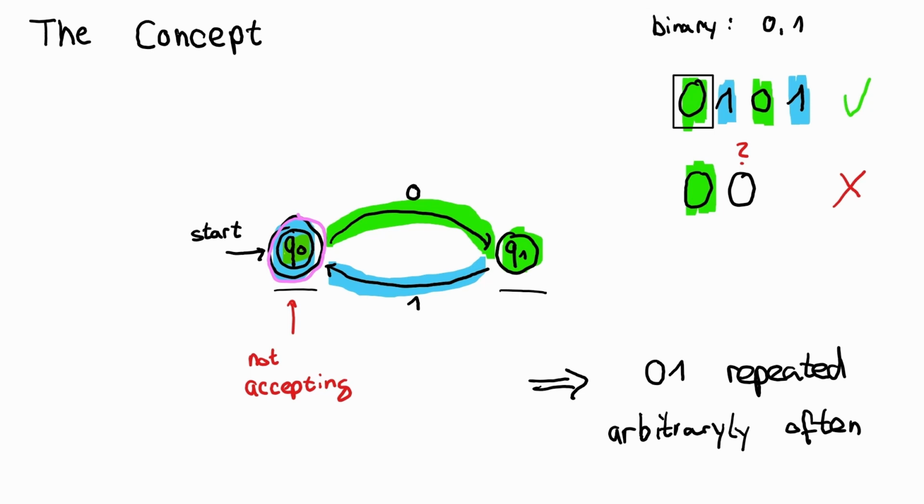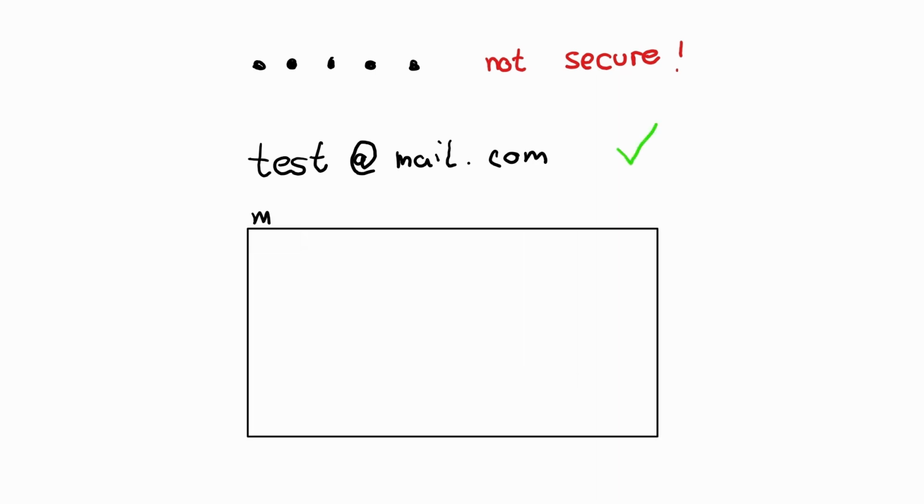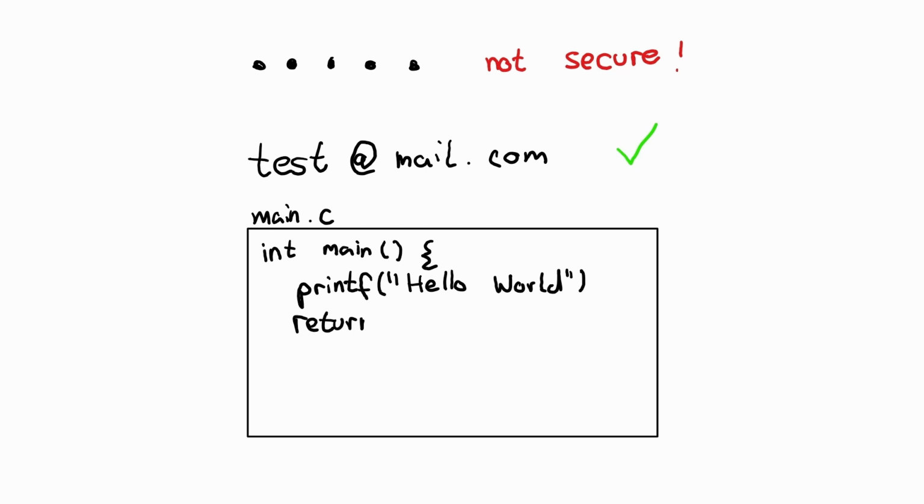but it was one of the concepts that led to the invention of the computer, and is also today highly relevant. Make sure the password is at least 6 characters long, has combined letters, or the email is in a valid format. And also programming languages rely on this here to validate if a program written by you is valid or not, or give you hints if it's not.